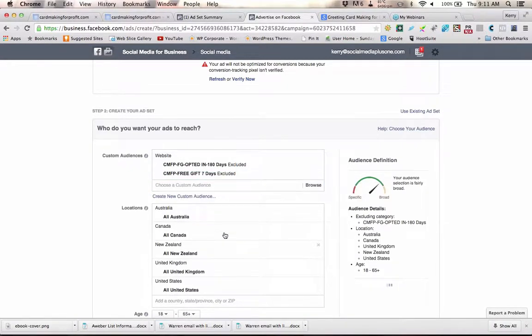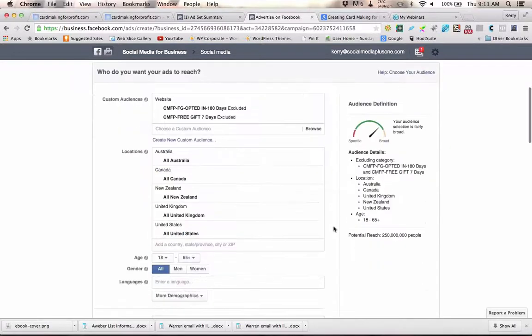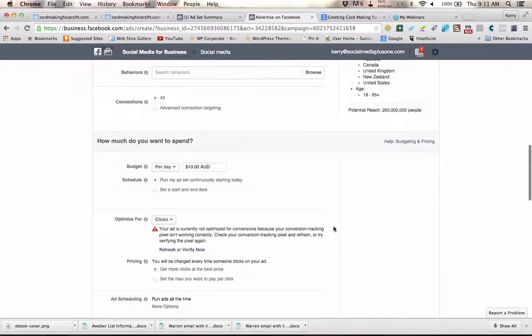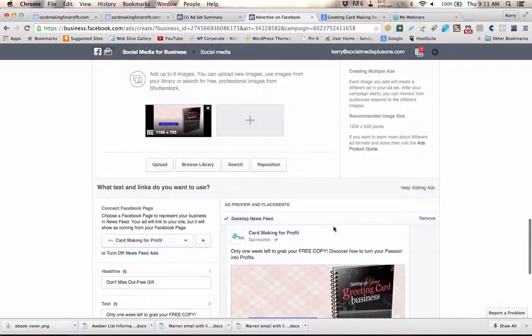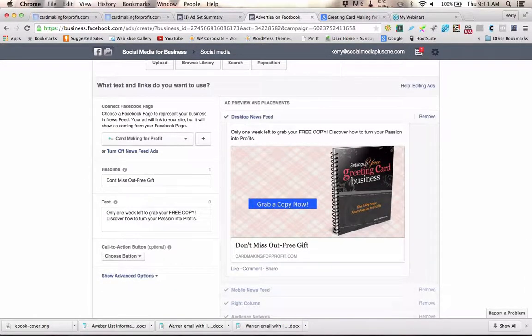Free gift 7 days. Okay, so after 7 days, they're not going to get shown that ad anymore, and I'll show them another ad. And the other ad might be, hey, listen, I'm going to give you another 7 days, or whatever it might be, all sorts of exciting things we can do here. Like I said, once you get into this, it gets really, really exciting and you can just get crazy on it with all the different remarketing tactics you can use.